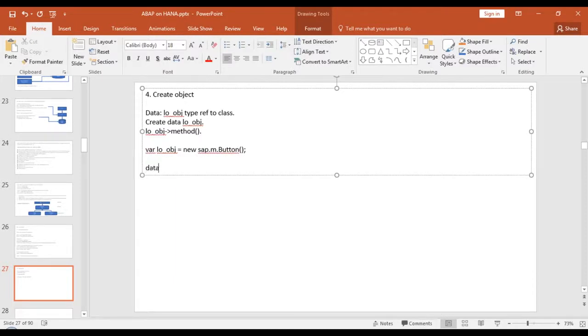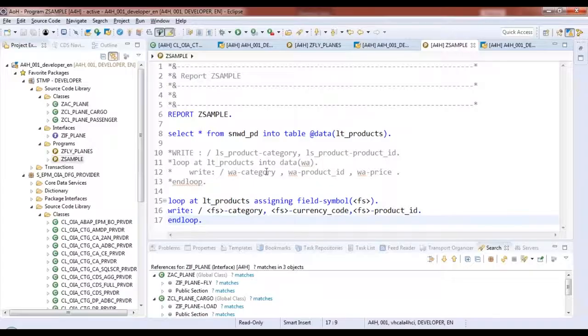You can say data, of course, an inline declaration of your object. This is more powerful now. New, your class name, and then of course if you're calling a static method, you can call the get instance method. Typically there is a method inside a class which gives you the object of the class. So that's what you can do now to create the object of a class quite easily. This is the new syntax: direct inline data declaration for creating an object, and a new object of the class gets created and you can call the method of the class. Let's have a look at it now.